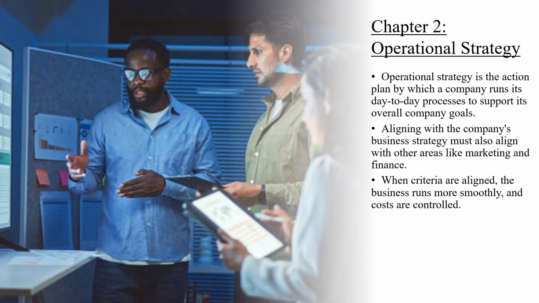Next, we look at the strategy behind good operations management. Operational strategy is the guideline or action plan by which a company runs its day to day procedures to push its overall agenda or goals. Think of it like a football team. Operational strategy is the playbook given down by the coach to the players. When everyone understands and has buy in to the operational strategy, a company runs on optimum efficiency.